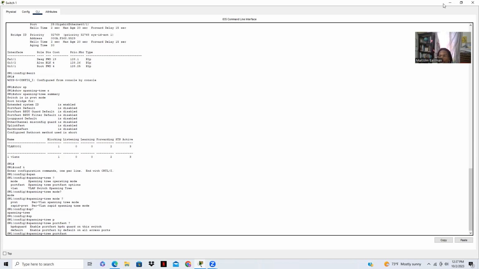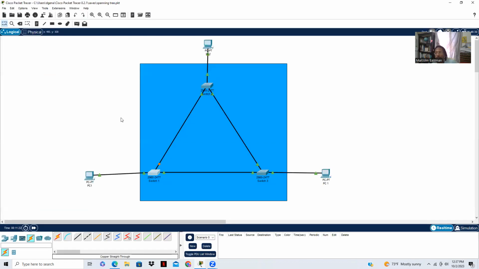Let's go back to the topology. Port fast and BPDU guard, we generally enable those on interfaces that are connected to end hosts. We don't want those devices to get BPDUs, so we put them in port fast mode instead.